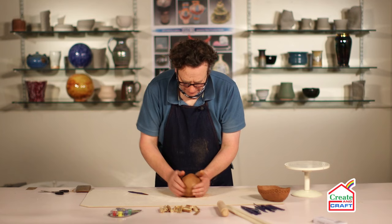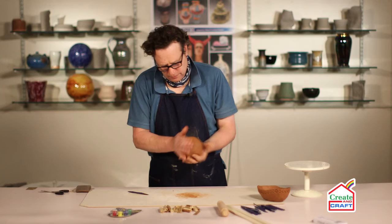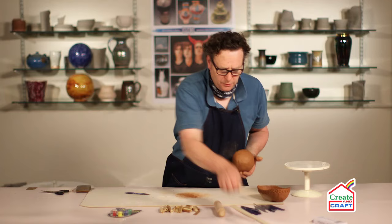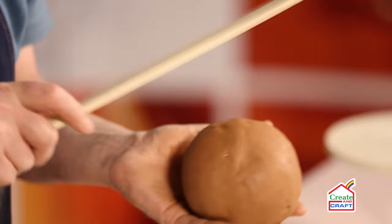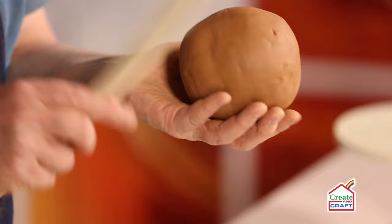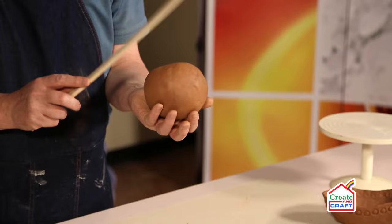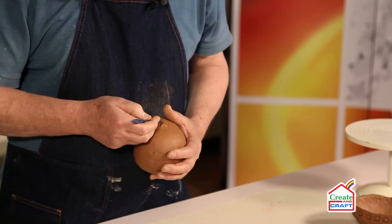Right, I'm just sort of rolling this a little bit now, just to try and create a better sphere. Obviously, the more time you can spend on this, the better. And then you can also use the sticks, if you want, to actually beat the surface and bring the two forms together. If you get a little tear, just smooth it back in again.